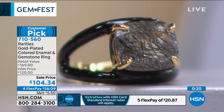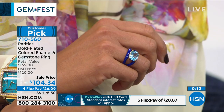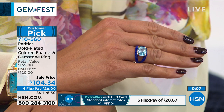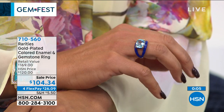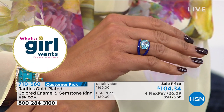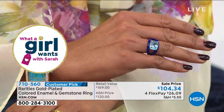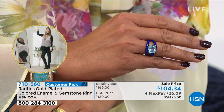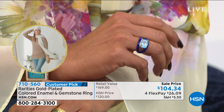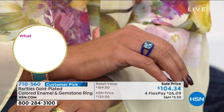There's no difference. The enameling is the enameling. The 18 karat gold is 18 karat gold. I put mine over sterling silver. Theirs is pure 18 karat gold. The gemstones are the same. And I look at this and I say, wow, HSN is letting us sale price this for $100. And I'm looking at them for $10,000, $12,000, and $14,000 at the shows. And I'm thinking, how lucky are my girls. Like, how lucky are you? People will think it's thousands of dollars, and it should be, quite frankly. But we're HSN. It's very different when you're HSN.